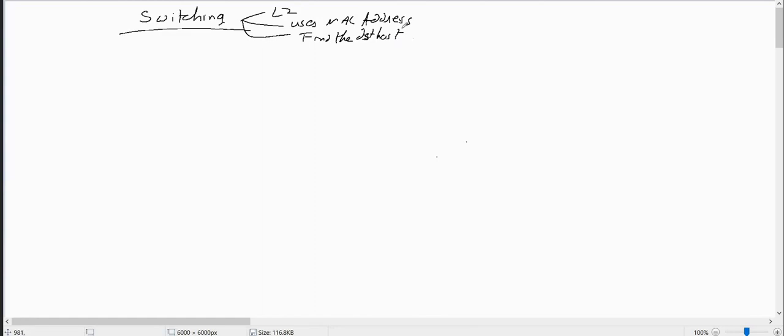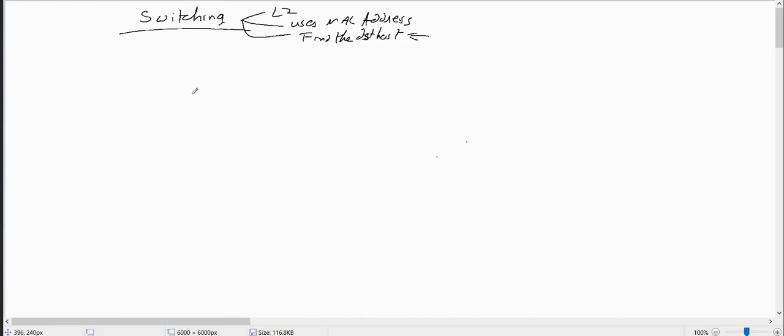Okay. So pretty much the whole day's discussion, at least a major part of the discussion, is going to be how this is achieved. So we will have to understand how this exact function is done. Now we discussed routing just like that. We said the router's job is to find the destination network, but how exactly will it do that? We saw that. Four steps, right? Packet gets into the router, calculate the destination network, look into the routing table. If found, send it through the exit interface, if not, drop. So similarly, I need to find out how it works in switching.